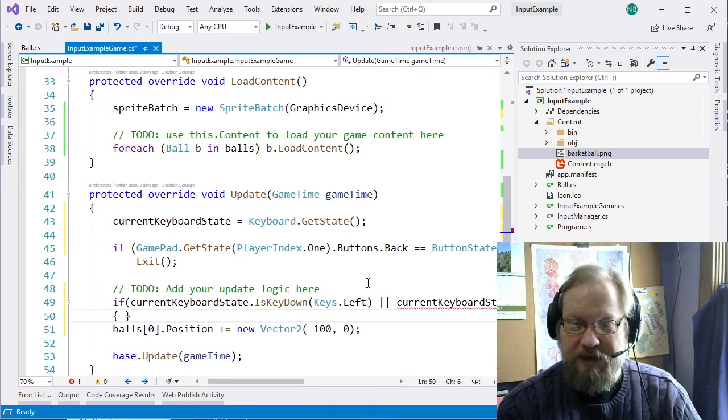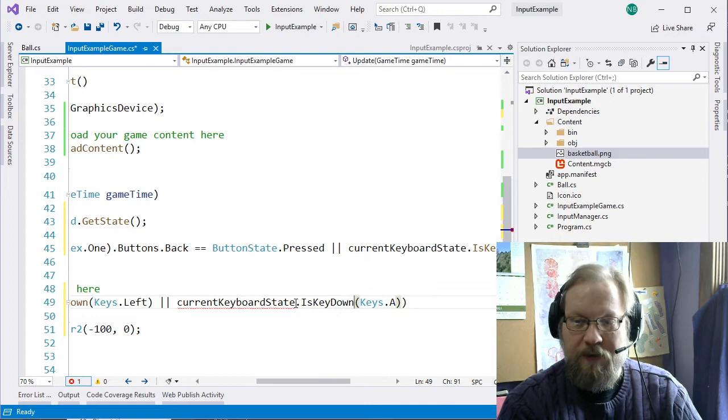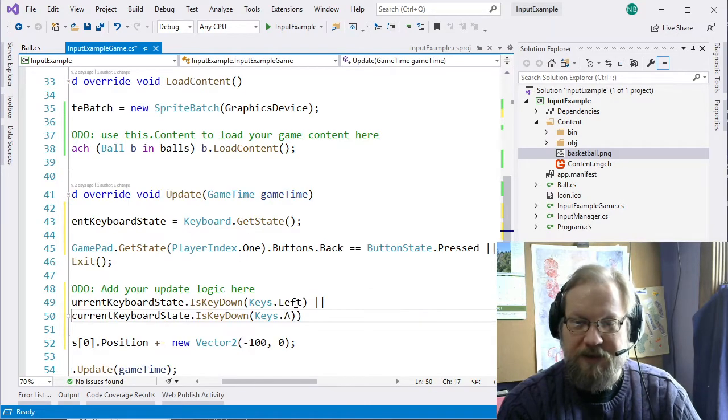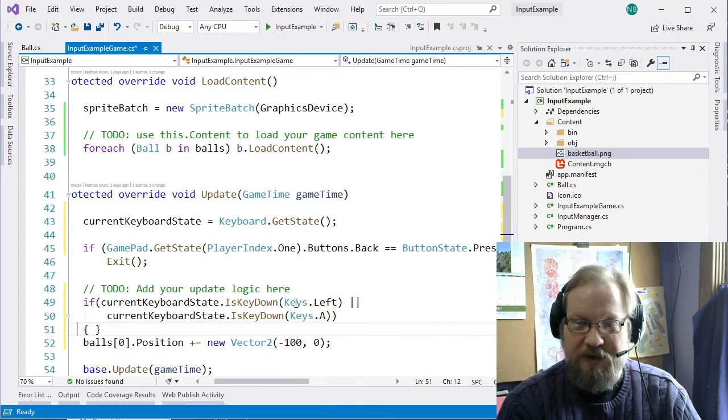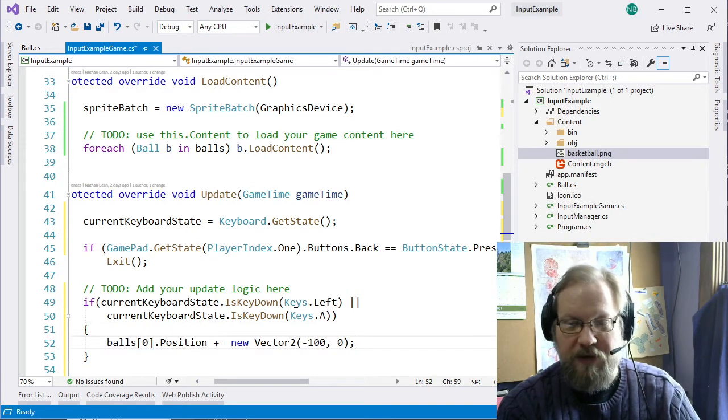And that needs to be IsKeyDown as well. IsKeyDown, there we go. I'm going to drop this down a line just to make it easier to read. And what we would do in that case is just this transformation that we created.